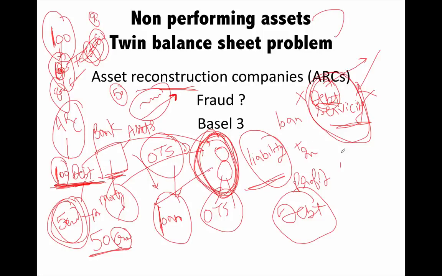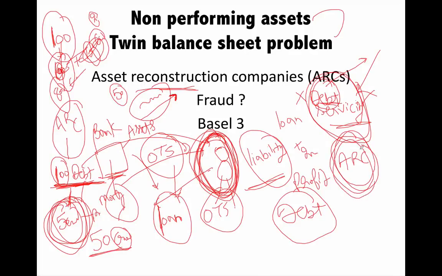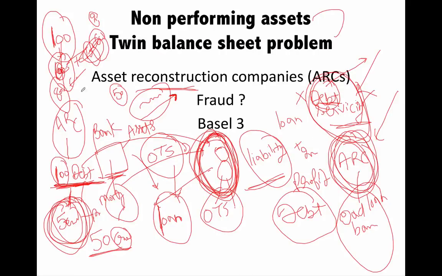The problem is that asset reconstruction companies are also not always able to get the money out. You might ask: why did the bank initially agree to a loss of 50 crore? All those things the ARC offers to the person — the same things the bank can also offer. Asset reconstruction companies are gaining popularity and are called 'bad loan banks' because banks simply transfer their bad loans to the ARC, taking a hit of 50 crore, and then their balance sheets look clean. Something is better than nothing. The reason for this is that India is compliant with Basel III norms.